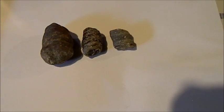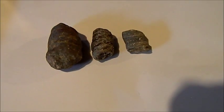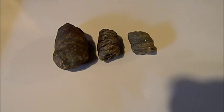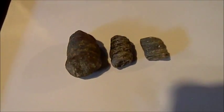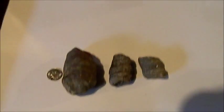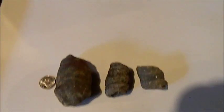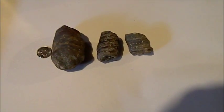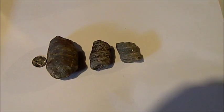I'm going to be showing you in this video some stones that I think are interesting, some that are unusual, and I'm going to begin with these three, which are three stalagmites or stalactites. I'm not sure how you tell the difference unless you actually see where they've formed in the cave. I put the dime down here for size comparison. These are not really big ones, and these were found at different places here in Saginaw, Michigan that have had rocks brought in for decorating, landscaping and such.